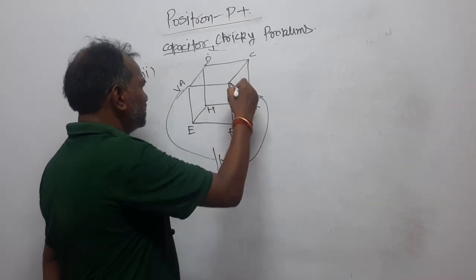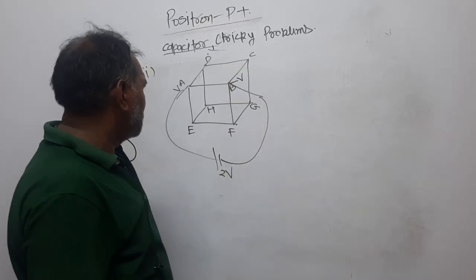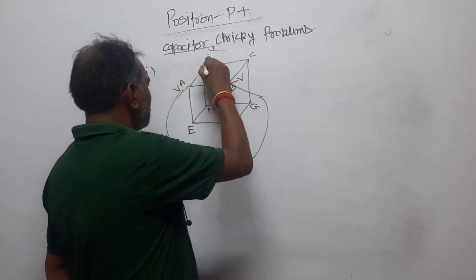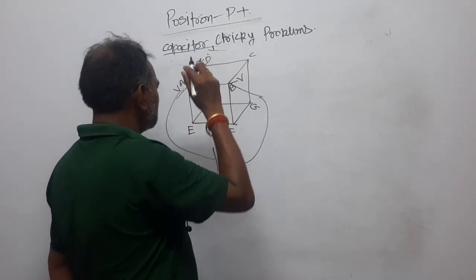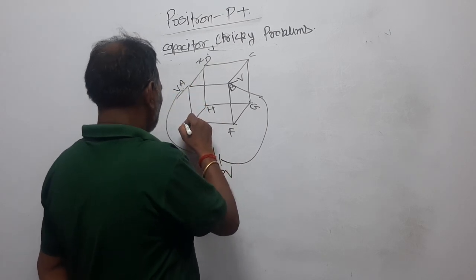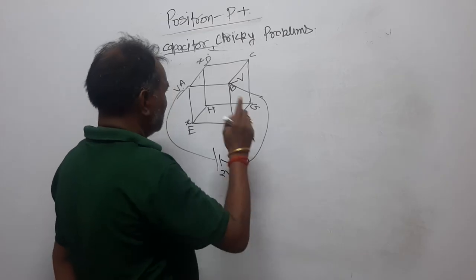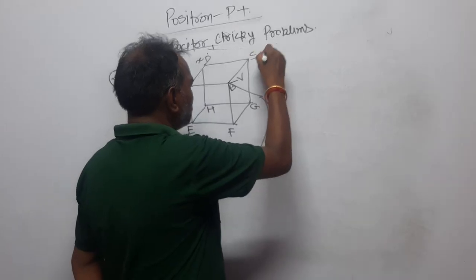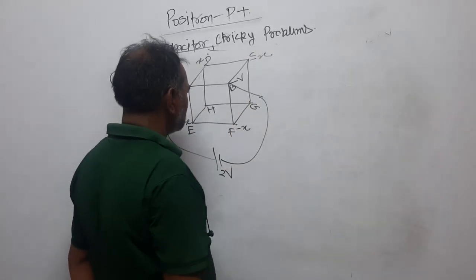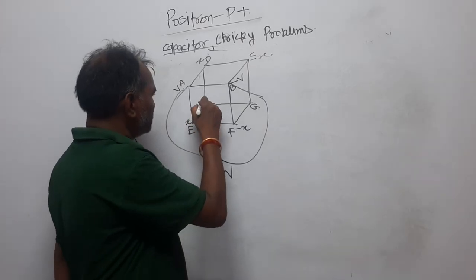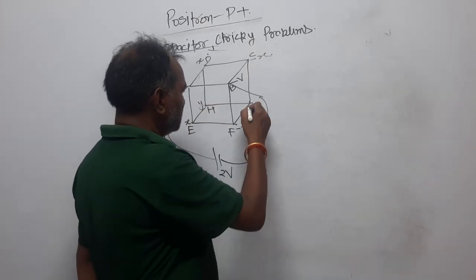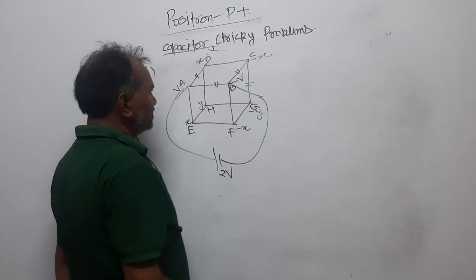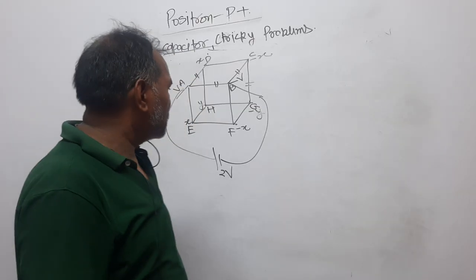If this is V, then this point is minus V. Now, look, with respect to point A, if it has a potential V, let this have a potential X, then this also has potential X. In a similar way, this is minus V. With respect to minus V, it has the potential minus X, and this has the potential minus X. Now, with respect to X, if H has the potential Y, then G has the potential minus Y. Each edge has a capacitor that I have not shown, to avoid making it too rough.